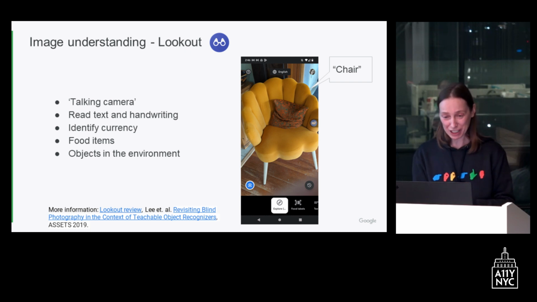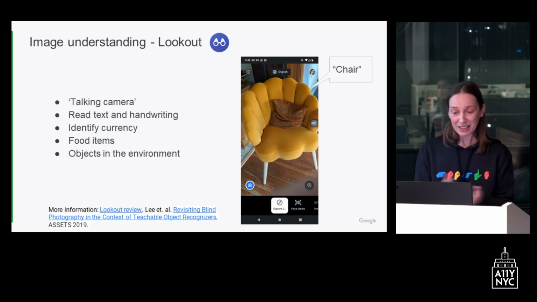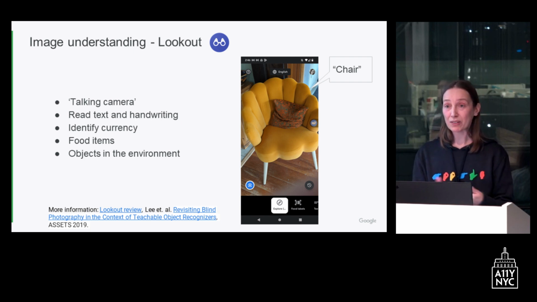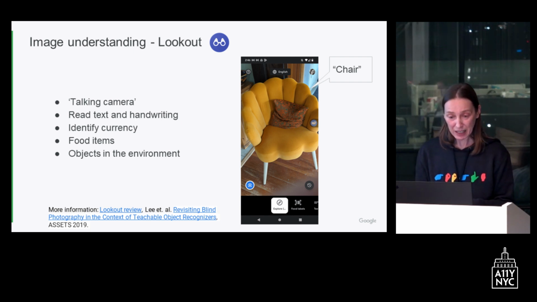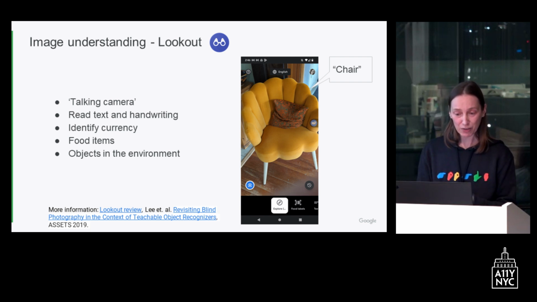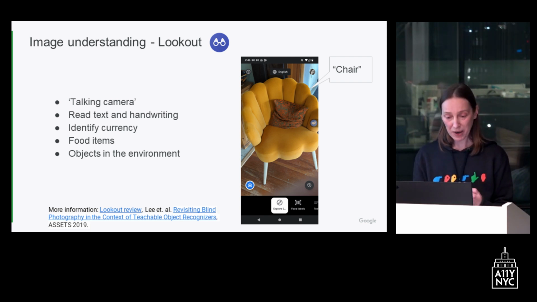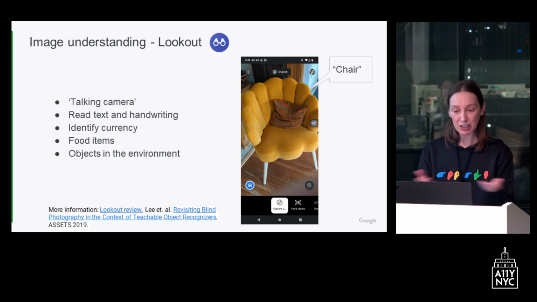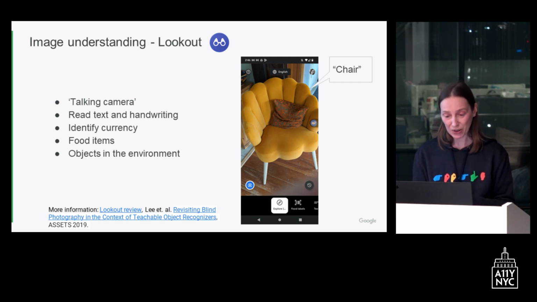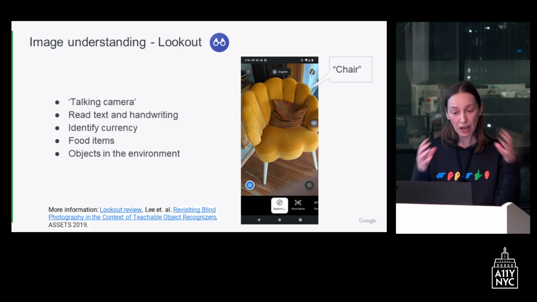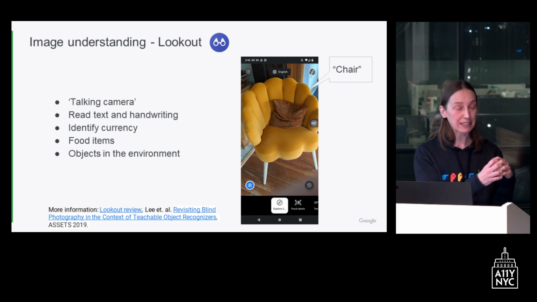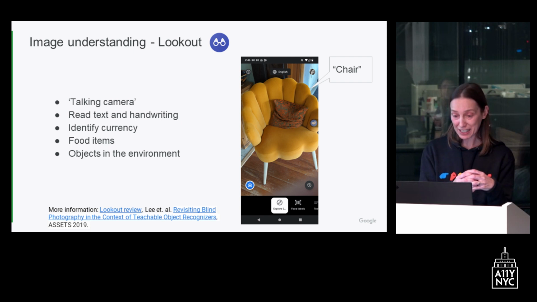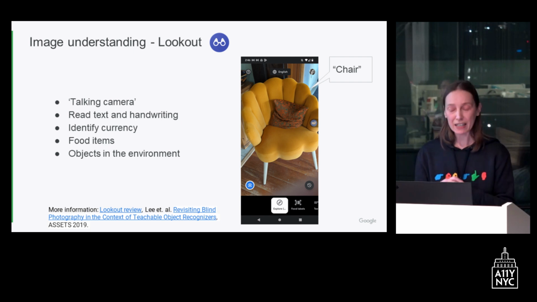Okay, moving on from speech to text, I think we probably all know AI models can also identify objects in images. And so Google has a Lookout app, Microsoft has Seeing AI app, and these apps are like a visual assistant that provides a kind of talking camera that describes what it sees in real world scenes as well as on screen contents. So within the app, there are specialized different AI models for different kinds of tasks, like finding text or identifying currency or reading barcodes, those sorts of things.